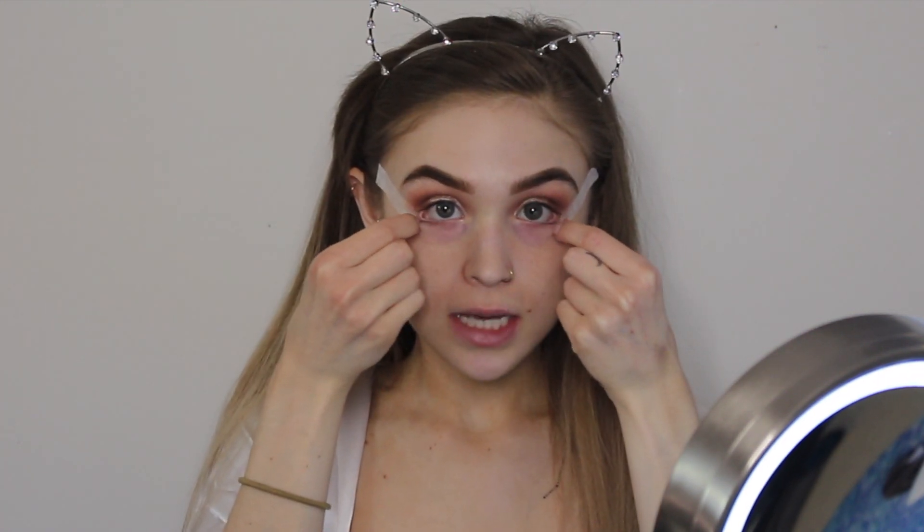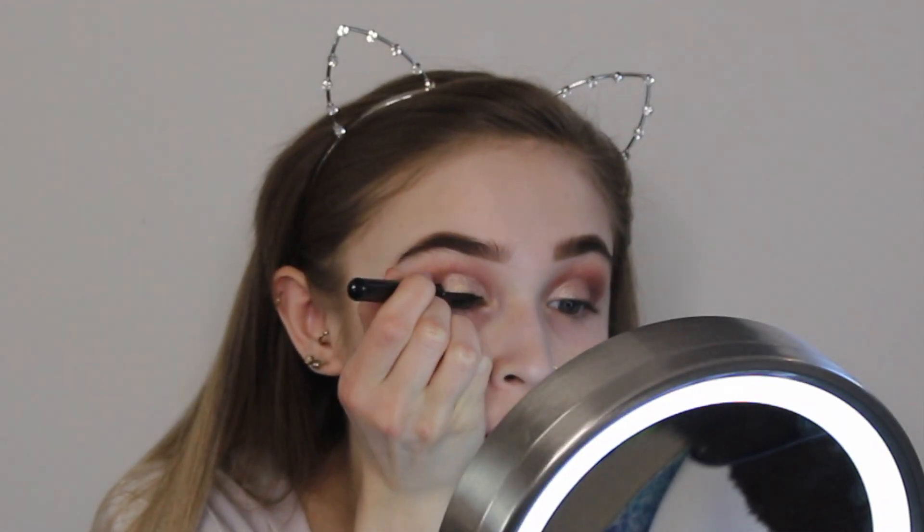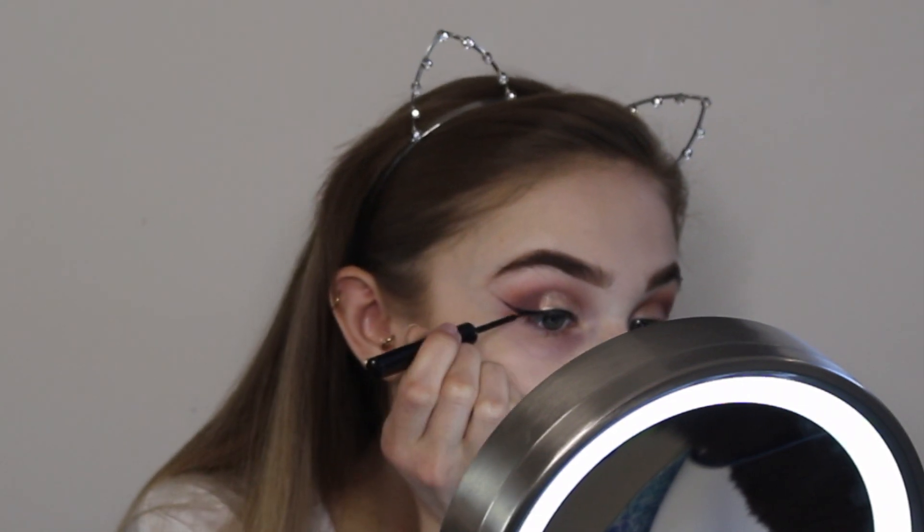Time to remove the tape — and you're left with some pretty sharp lines that could cut a bit. For eyeliner I'm going to be using the NYX vinyl liquid liner to create a wing. You could just do a simple bar of eyeliner on the tight line and call it a day, but for prom I want to be a little extra, so we're going to do a wing. I'll just do the other eye and be right back.